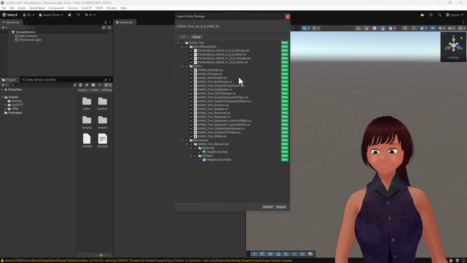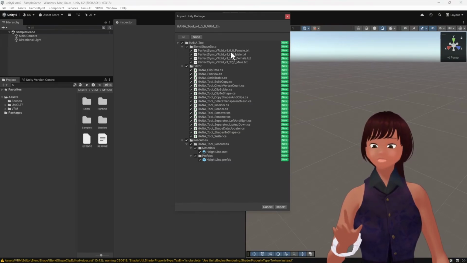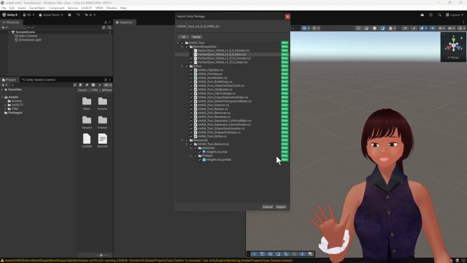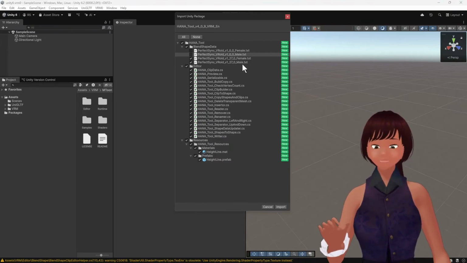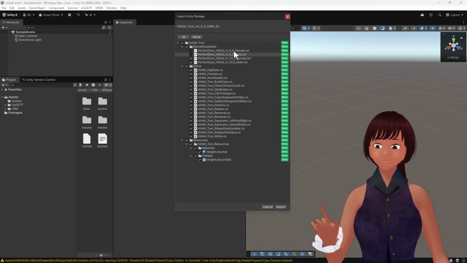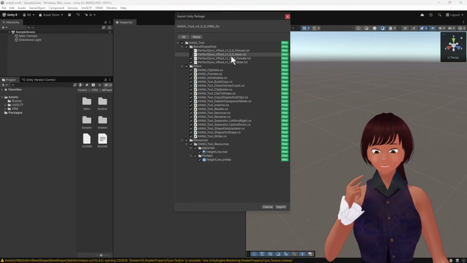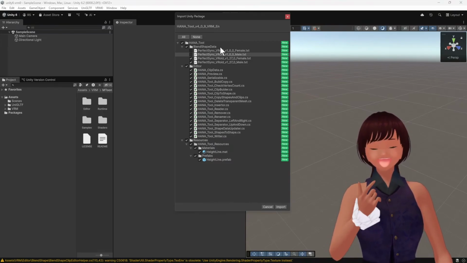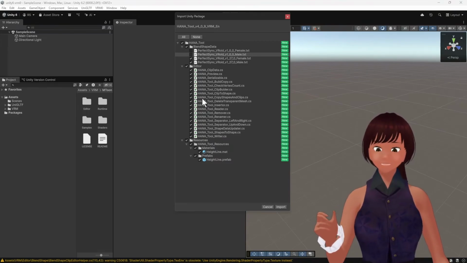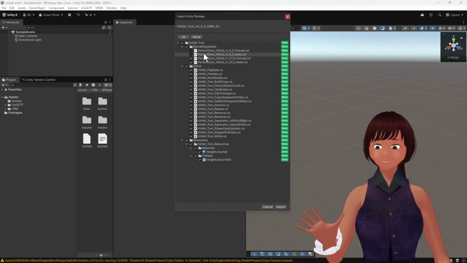Now, you can see that there's a bunch of stuff here where I'm going to turn off Perfect Sync Vroid 1.0. These blend shapes are older, and I don't know if they're there for backwards compatibility or what, but with the newer versions of Vroid Studio, if you use these old models, you'll see that there's a problem in one of the blend shapes. When your mouth is open and your tongue is showing, you'll see that there is cracking in the tongue, which you do not want, so turn that off.